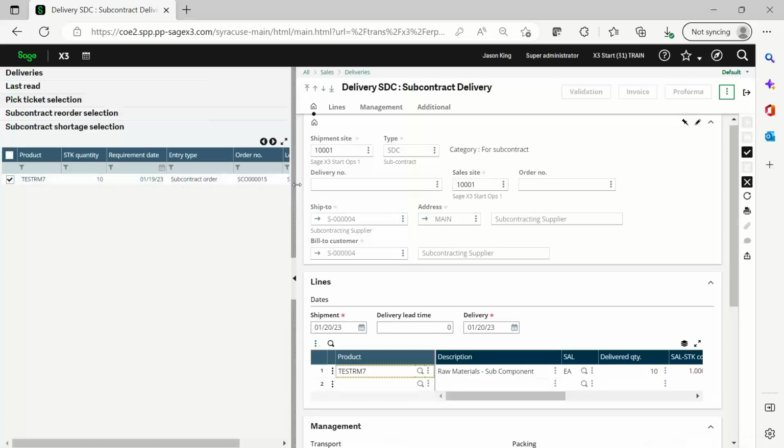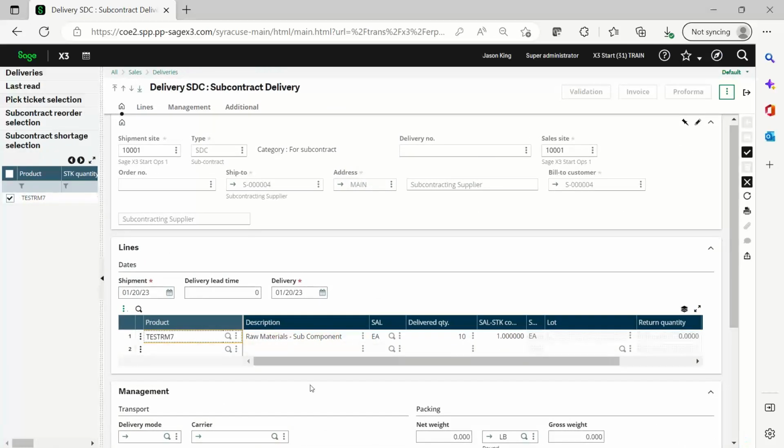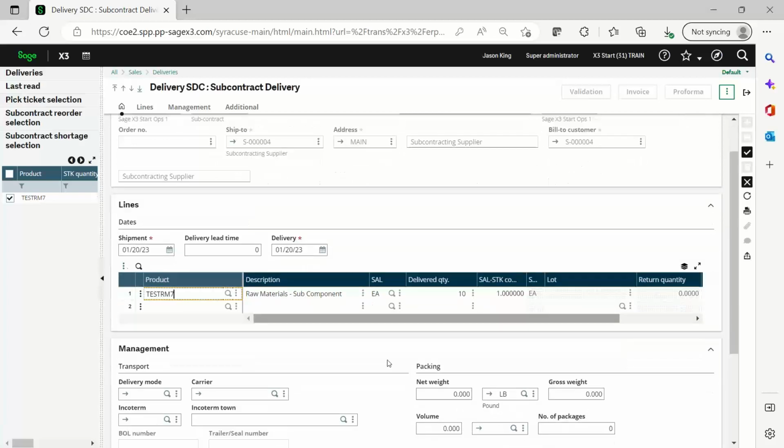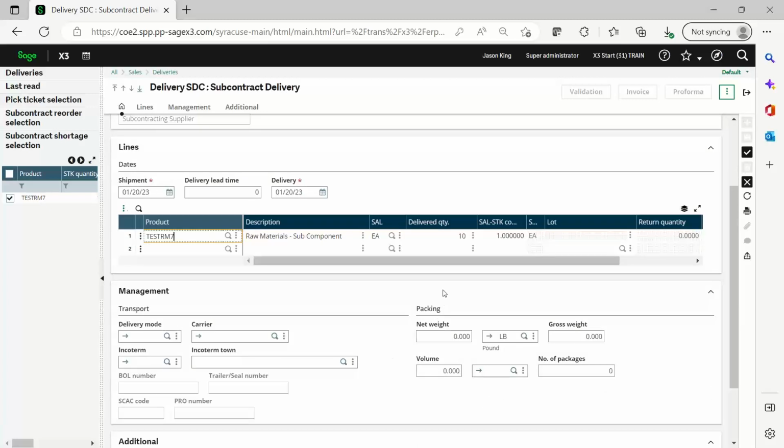Now, this is appearing because all of our other setup is complete in terms of the locations. If we didn't have the location assigned to the customer, this function would not work. We would see no products listed on our left list. If we did not have our customer set up, we wouldn't be able to create a delivery. And so these are areas why on the operations side, we wanted to point out what seemingly simple steps, but they're critical requirements for this portion of the process to work correctly.